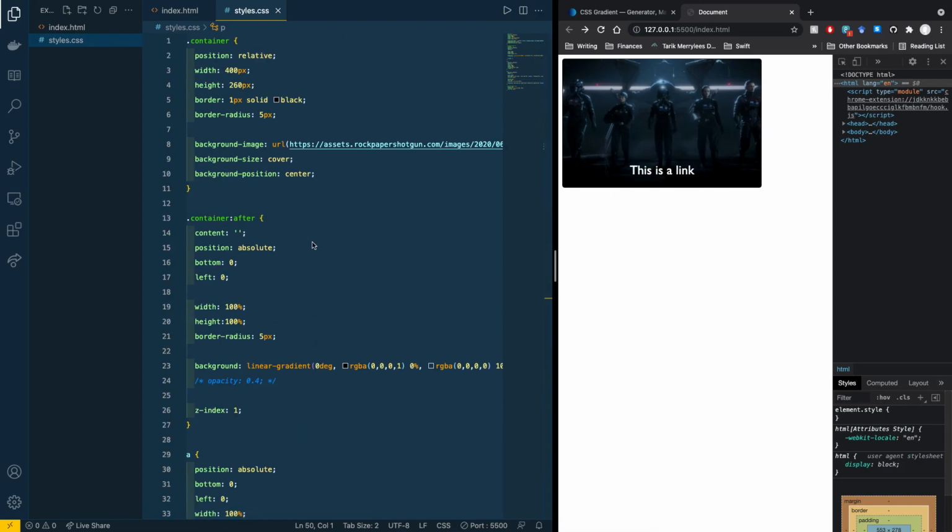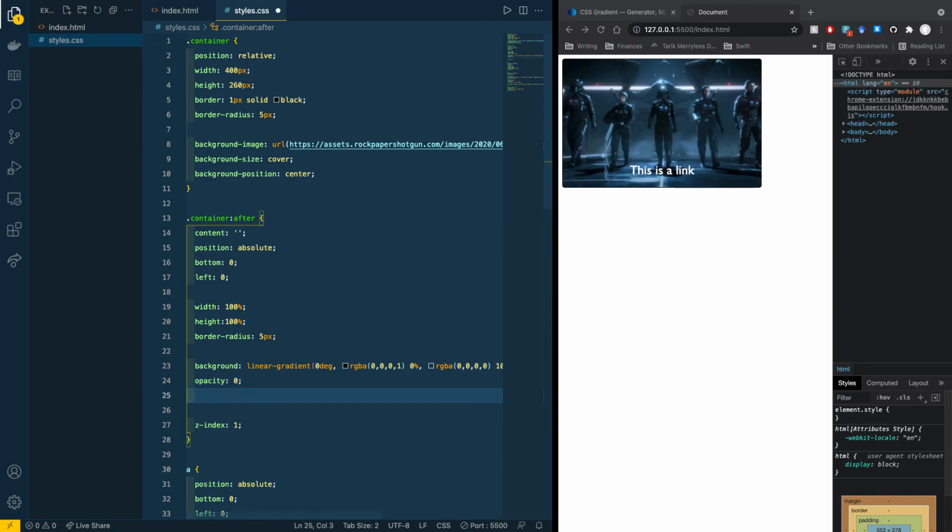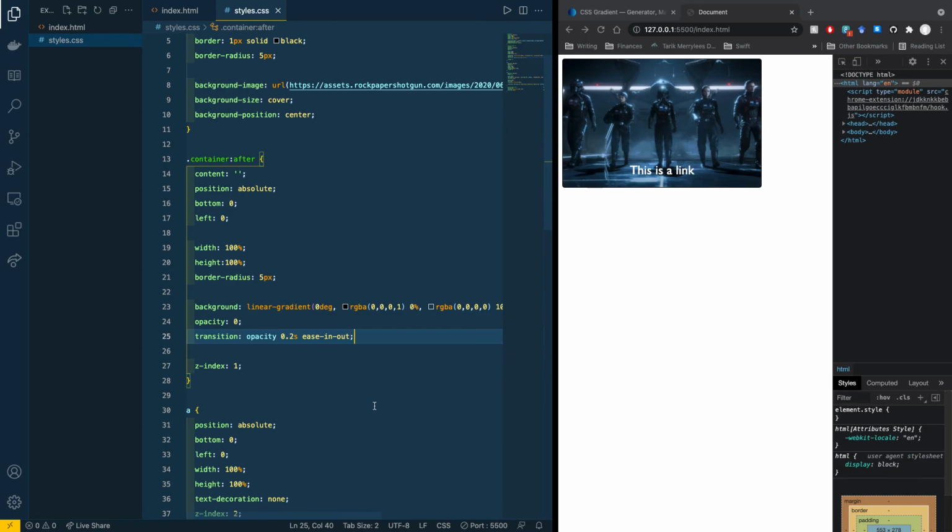So let's think ahead. Remember we were talking about shrouds. So I'm going to undo this, give it an opacity of 0, so now it's invisible. And then I'm going to give it a transition of opacity, 0.2 seconds, and we're going to ease in out again. So it's all the same times. And 0.2 seconds is just a time I like. You can use 0.2, 0.3, whatever. And I keep it consistent so it all starts and ends at the same time. But you can imagine the sort of fun things you can do with this with a little bit of creative thinking.